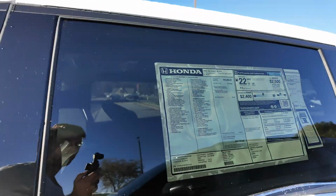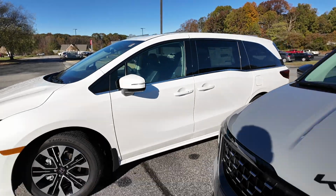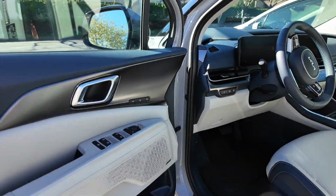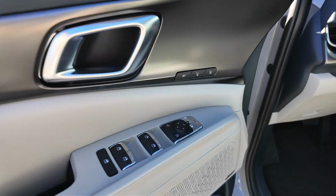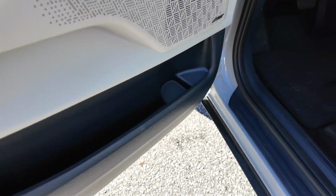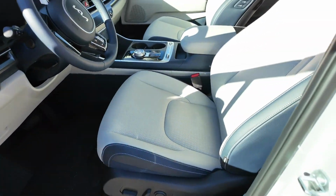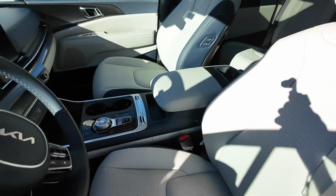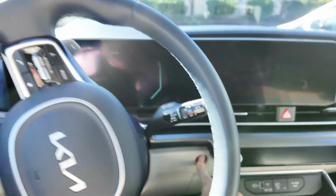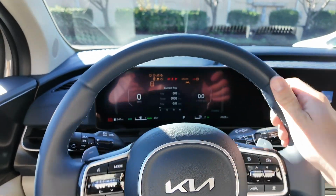And then from here, we can work our way to the Carnival, where when we open this up, the door panel has memory seating adjustments as well. You have your power folding side mirror controls, window controls, and a little bit different of a layout for the storage in the lower section. You have power folding seats, no armrests for these driver seats or seats up front. And again, full detailed review on this model, so you can take a look at that.